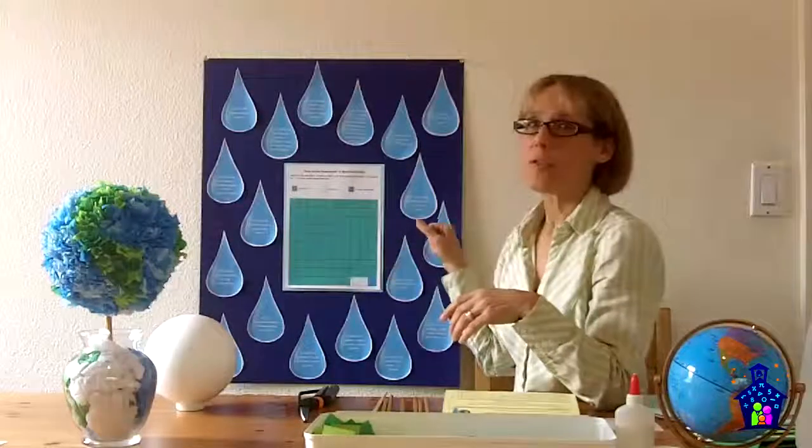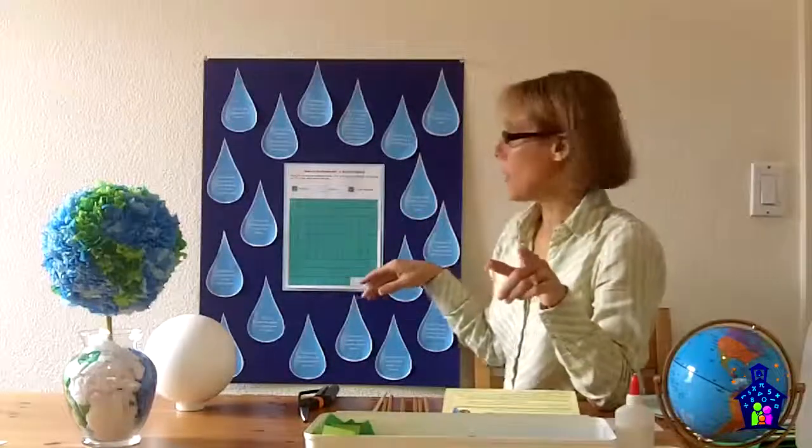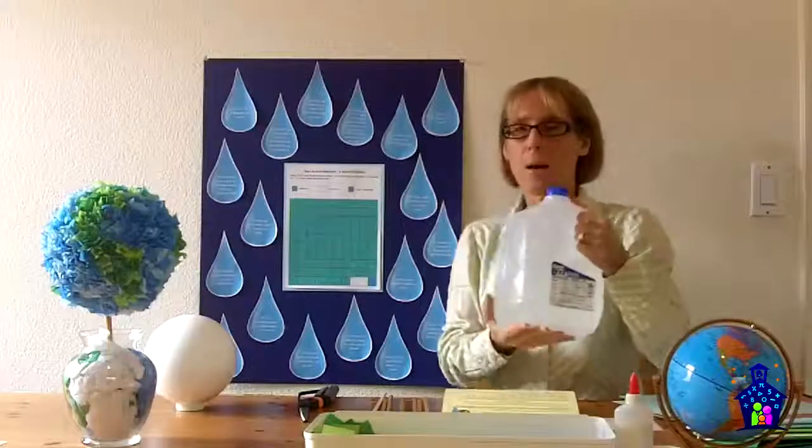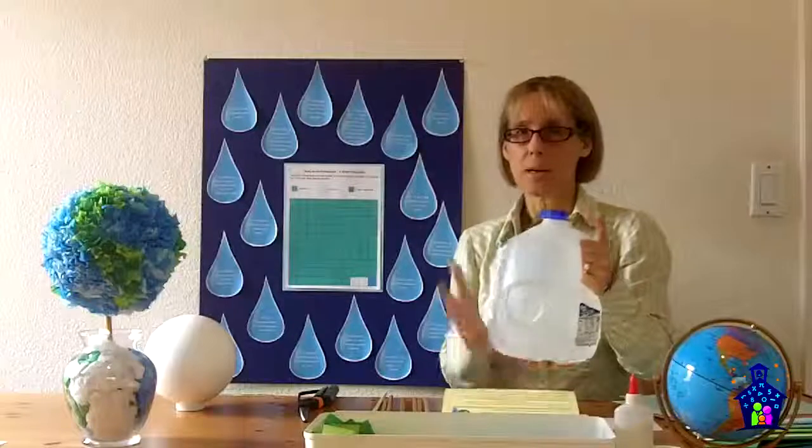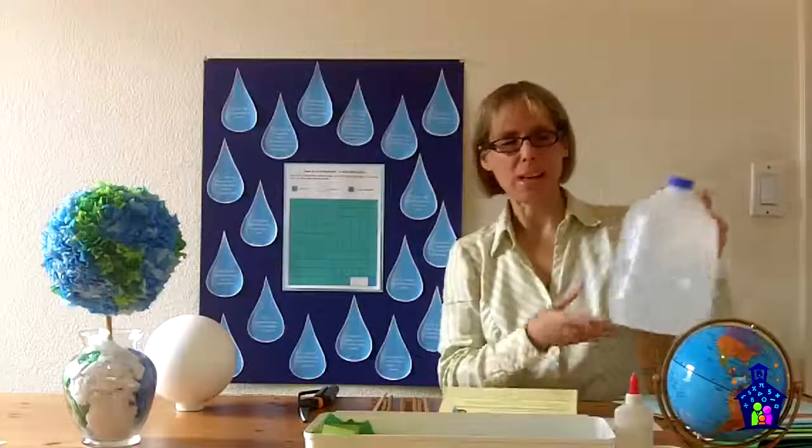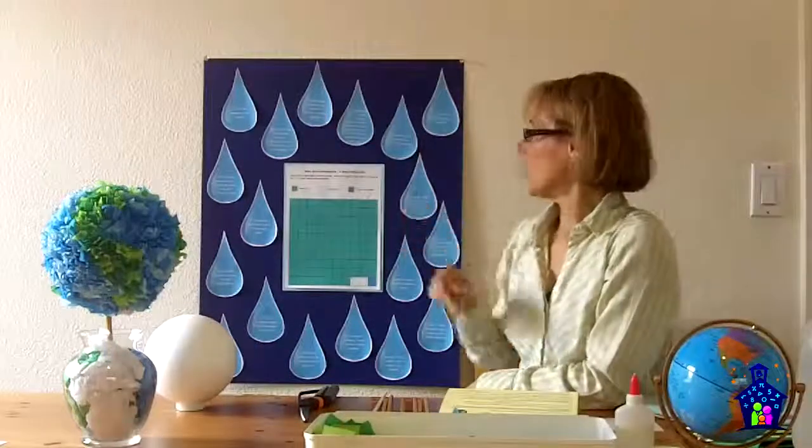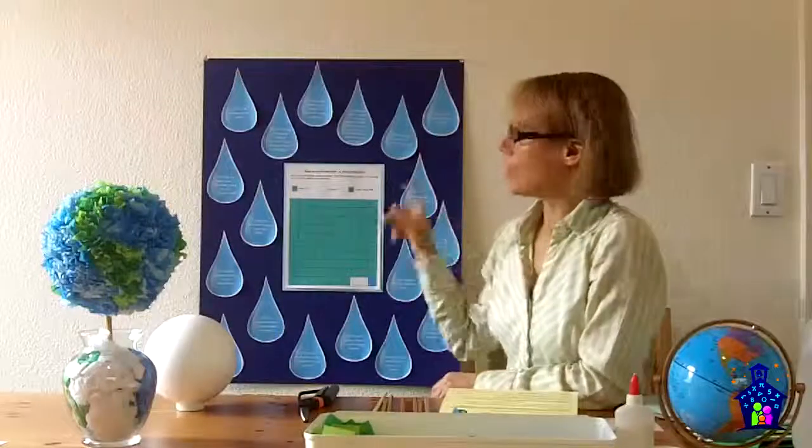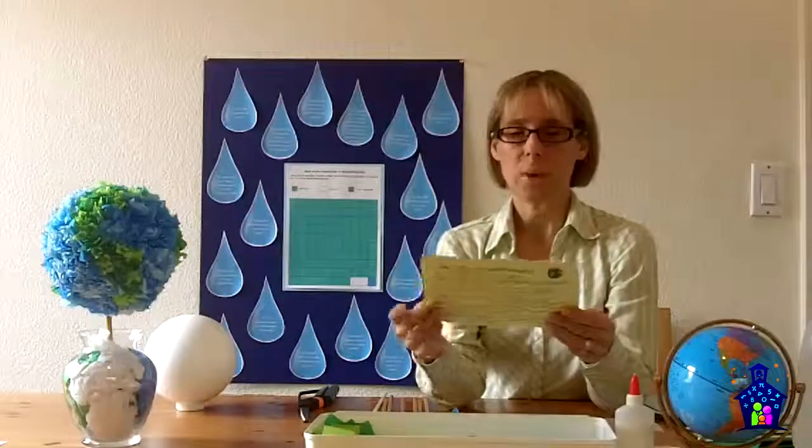So then I had a whole bunch of water facts on here and the sources for the water facts are on the PDF on the website. But for example, it takes 18 gallons of water to grow one apple. Now to give them an idea of what 18 gallons of water was, I actually had a gallon next to the poster so that they could make that reference. And by the way, one gallon of water weighs eight pounds. So they could lift that up too and say, wow, that's eight pounds, that's pretty heavy. And then it takes 1,800 gallons of water for a single steak. So there's a whole bunch of different facts on there that they got to talk to their parents about.